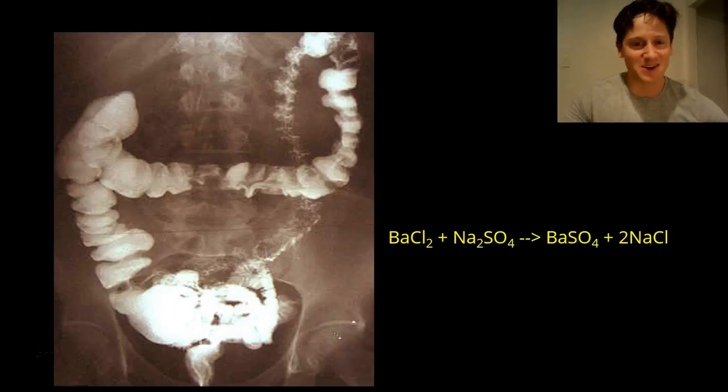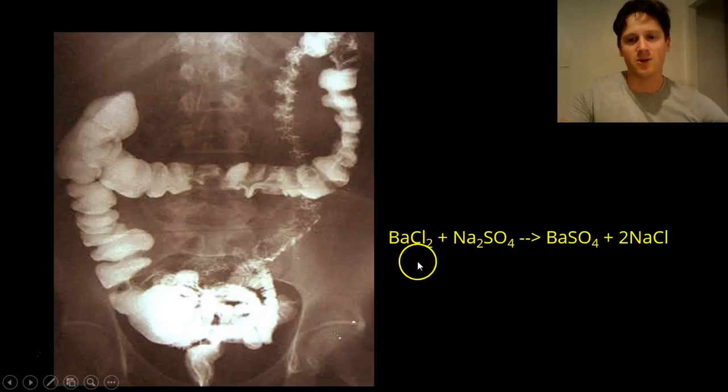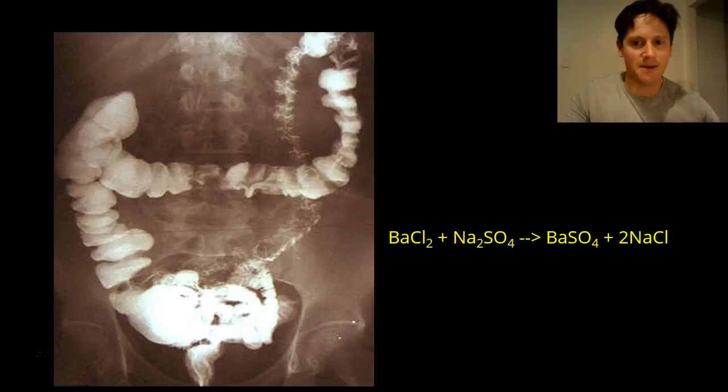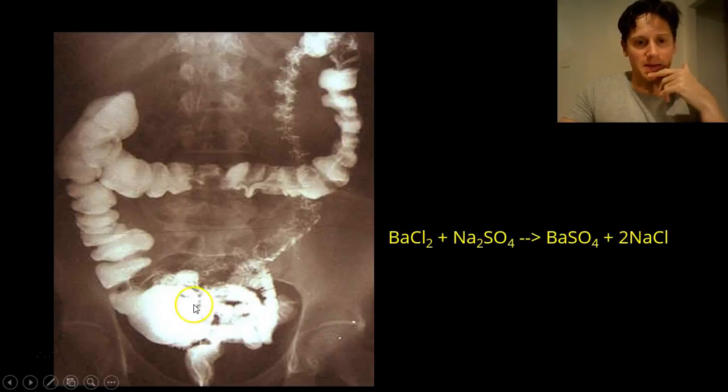Now before we get into it, I'll just show you a bit of an example of the use of a precipitation reaction. This one is in the medical industry. Now the actual precipitate is this one here, barium sulfate, okay? So these two compounds here, barium chloride and sodium sulfate, they're water soluble, okay? So they can be ingested or injected. But then when they combine, they make this precipitate called barium sulfate. Now this one is used in the medical industry because if you've got this in your system and there's an X-ray, the X-rays don't go through the precipitate, so you can see what you're trying to look at a bit more clearly.